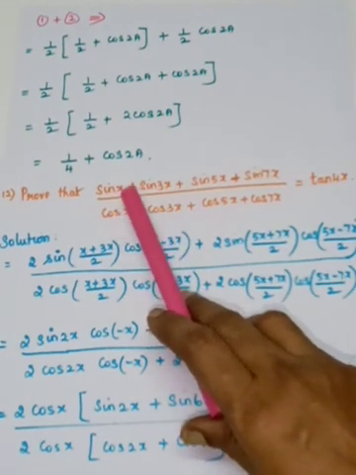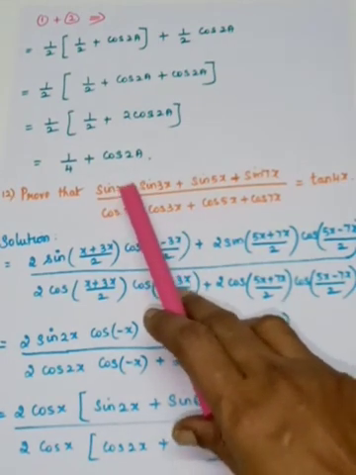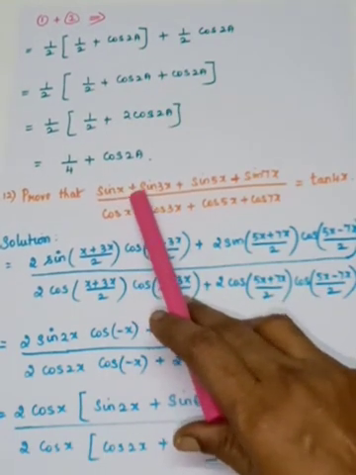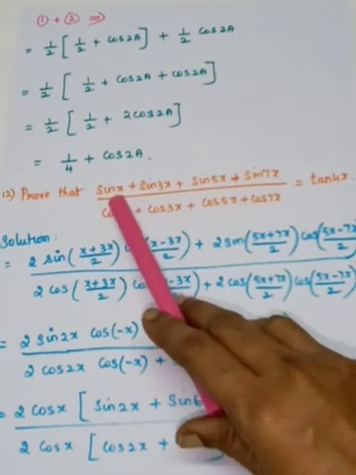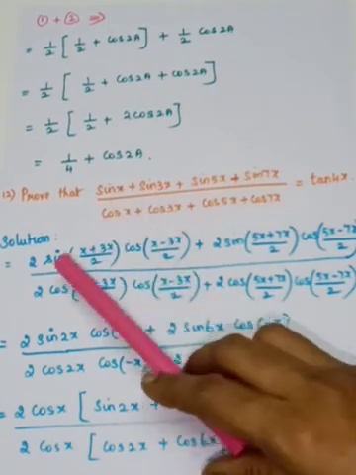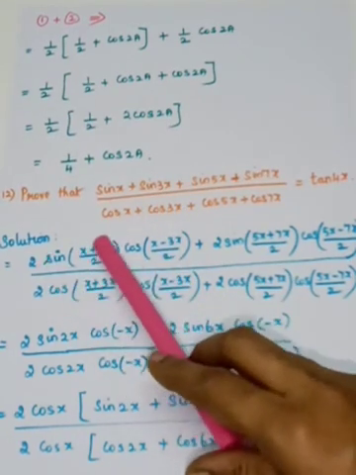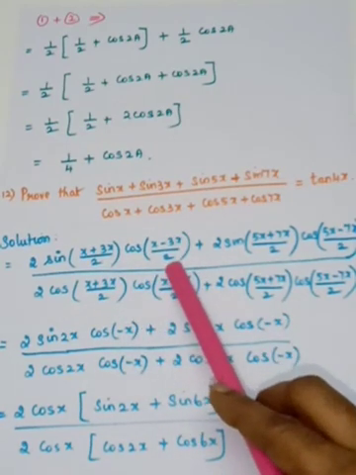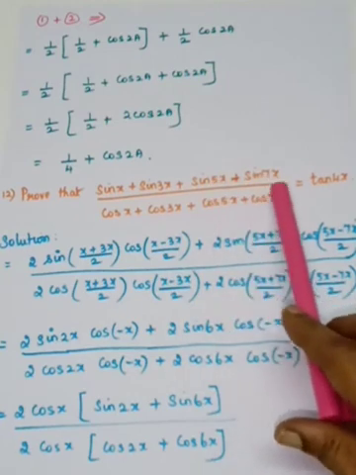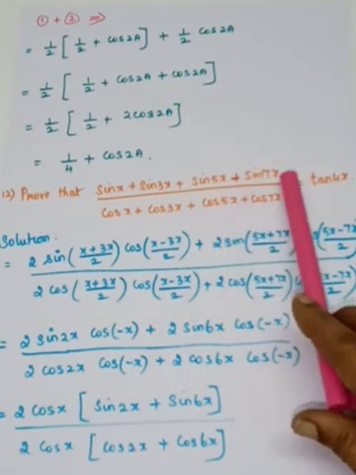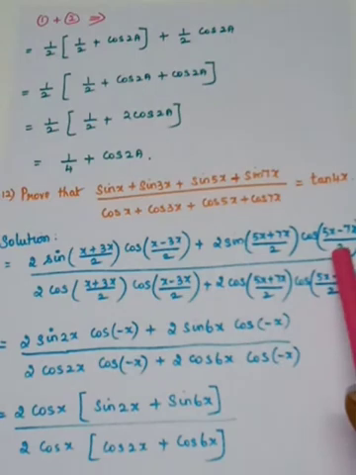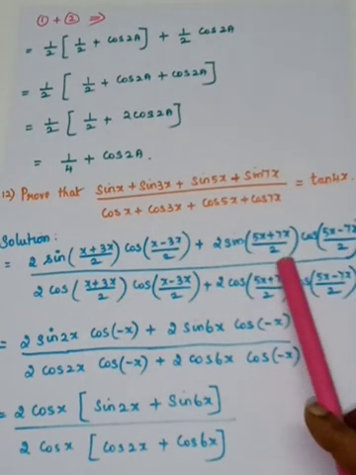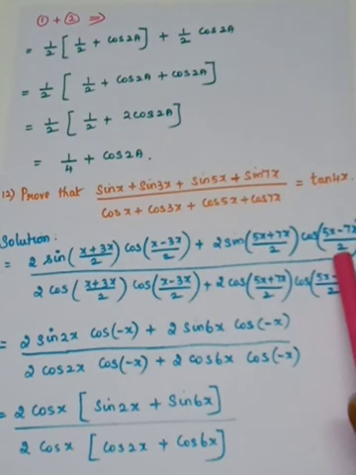Okay, but I didn't take it like that. What is given first, I have taken as C: sin x plus sin 3x. So sin C plus sin D. What is the formula? 2 sin (C plus D) by 2 cos (C minus D) by 2. In the same way, the second term is also in the same format, sin C plus sin D, so you apply the same formula, but the angles are (5x plus 7x) by 2 and (5x minus 7x) by 2.